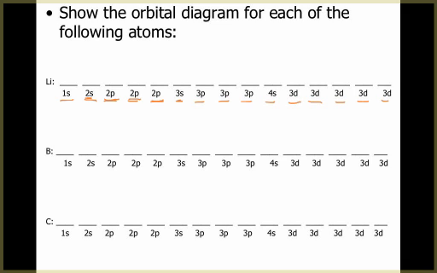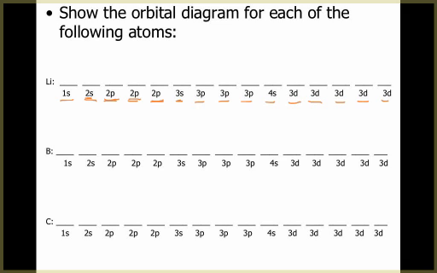If you need more than what's listed here, you would have to refer back to that diagram that you have. These are listed in order of increasing energy. That diagram helps you figure out what's the lowest energy and then where it goes from there, which is the filling order for the electrons. Once you know where the electrons are going to go, once you get this set up, then we're going to fill in with our electrons.